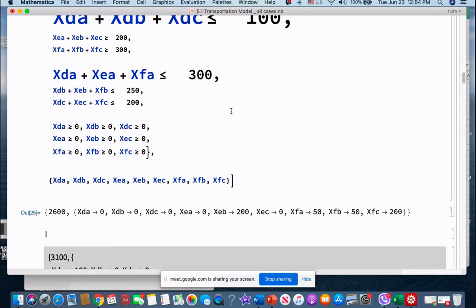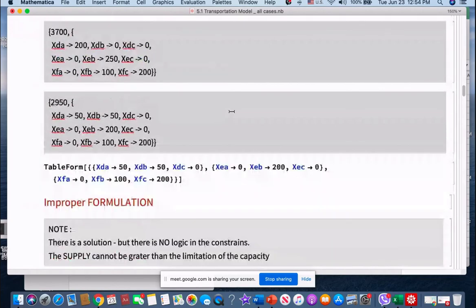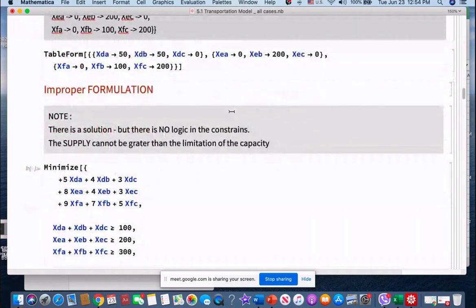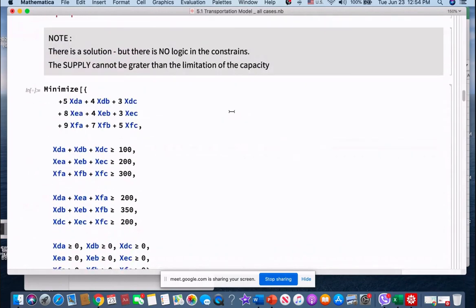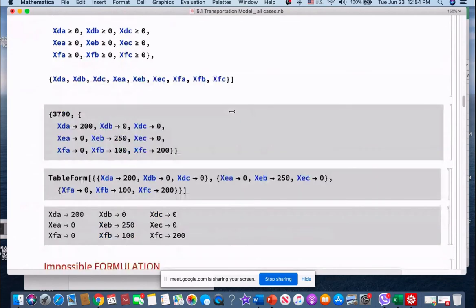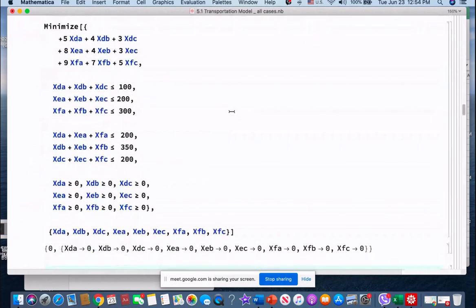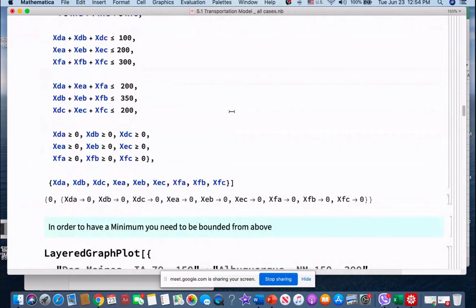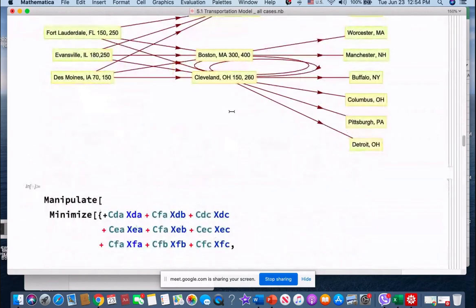Is this clear? I would like you to play around with this so you can move to the next case, because tomorrow I would like to talk about what is improper. Already I gave you an idea. You have a solution, but the solution is not proper. What is impossible? You do not get a solution. Everything is zero. And you want to play things around with Manipulate, and we will see how we do that. Clear for today. Sorry I took you 10 minutes more.